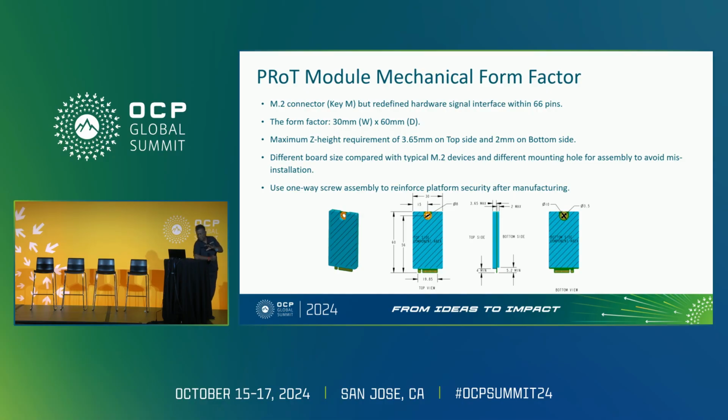So we are proposing an M.2 mechanical form factor. M.2 is very standard now. Everybody knows it. Everybody uses it. M.2 has about 67 pins that you can go, and we can define the standard PFR architecture with 66 pins. And since M.2 is the most widely used today, we're just proposing that, hey, we can use the M.2 form factor for this standard PFR, TPM, TPCM module. And then obviously there are some height requirements. You can see that we're defining this mechanical form factor, size, and all those things.